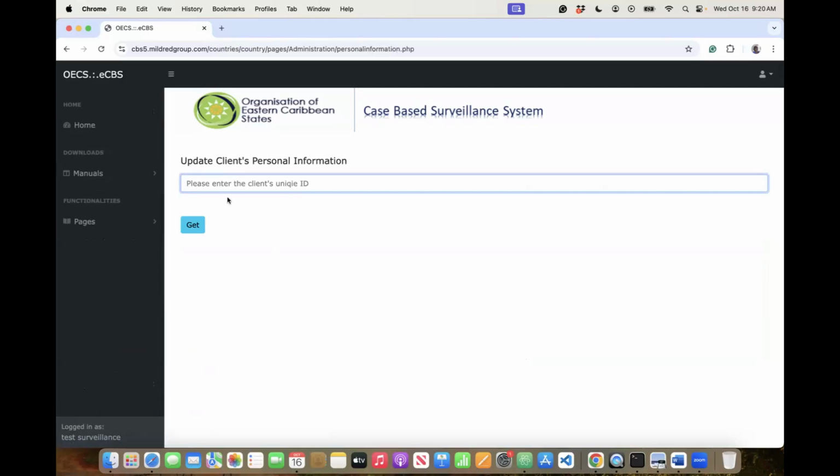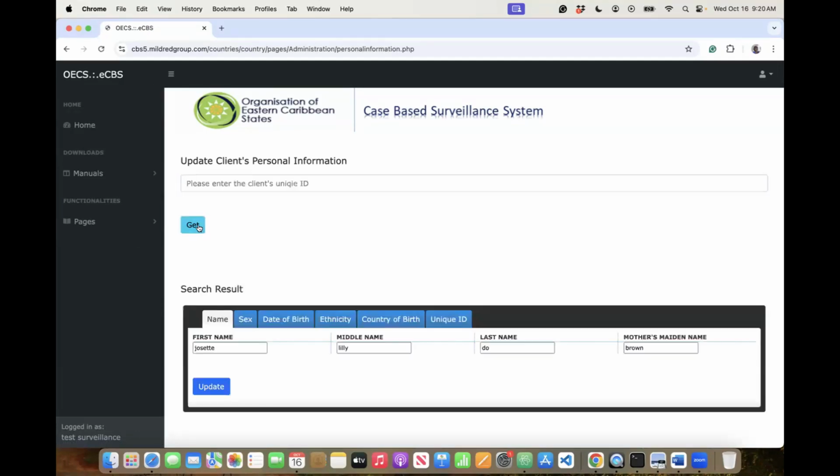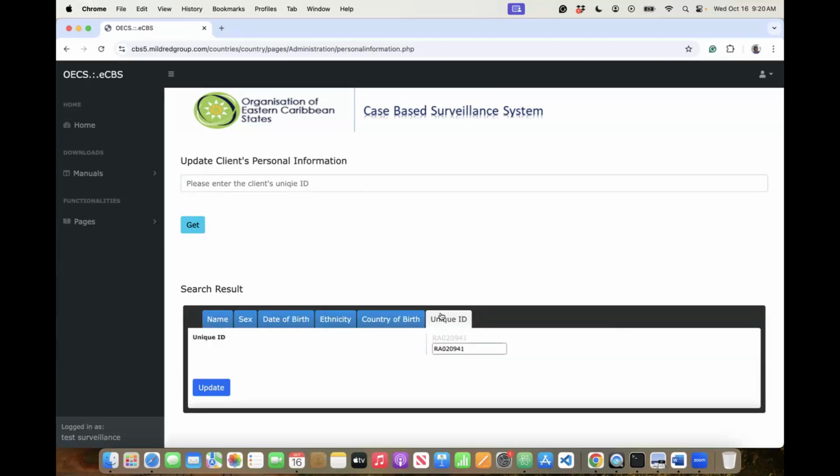It's on the code. RA020941. Okay, so we get that ID, and the supervisor can come to unique ID and change that to the testing code. Yes, to her testing code.